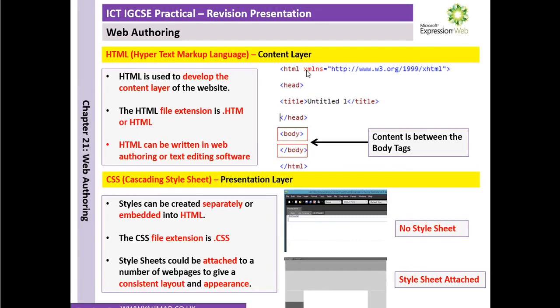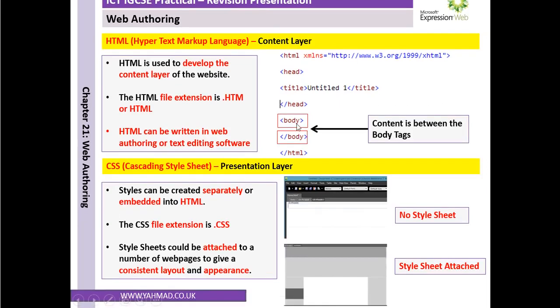Now if you look at the HTML, you'll notice you have tags which open and close. So you've got the main HTML tag which opens here and closes here. A tag will close if it has a backward slash. And then you have two tags for the head. In between the head tags, you basically will have the title of your web page, maybe other additional information such as style sheets which have been attached to your web page. And then you've got the two body tags.